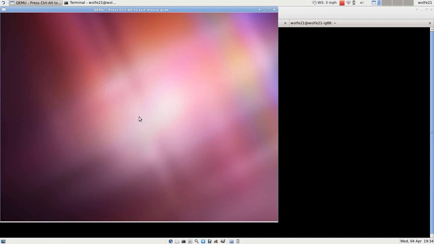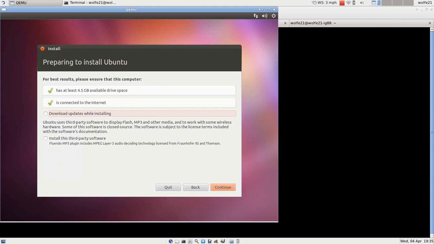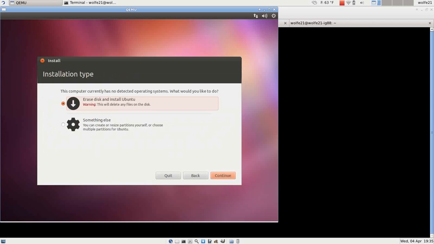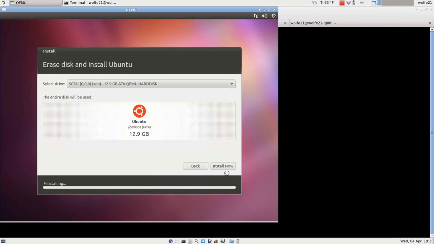Okay, we've got our installer up. I'll just click through a bit of this. I'm not going to go through the whole install. We don't want to download any updates. Just partition our disk as it sees fit.